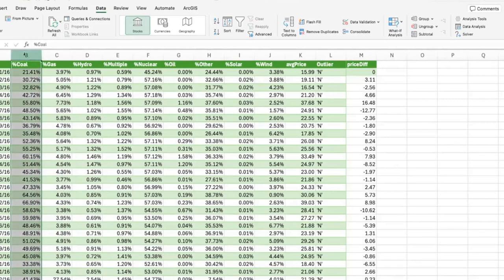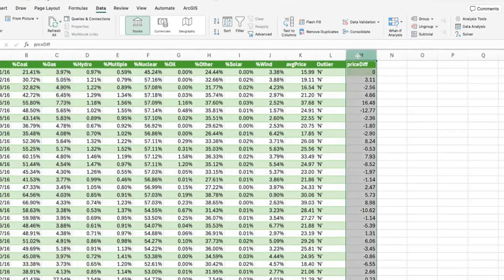If the percentage of coal and the percentage of gas are highly correlated with each other, then when coal increases, the percent of gas increases, and when coal decreases, the percent of gas also decreases. When those two are highly correlated and we run multiple regression on the price, and we see the percentage of coal showing significant impact on the price, we will likely also see the percentage of gas having significant impact on the price.